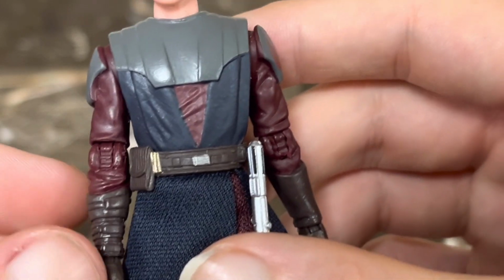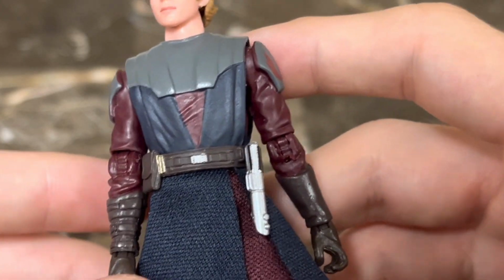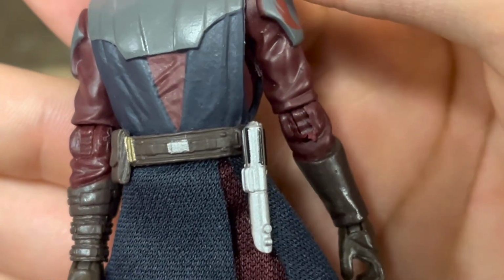Definitely like the outfit. Like I said, this is definitely my favorite version of Anakin. The Clone Wars version is definitely my favorite. The belt looks really good. I like the belt. So I'm definitely a big fan of that belt.